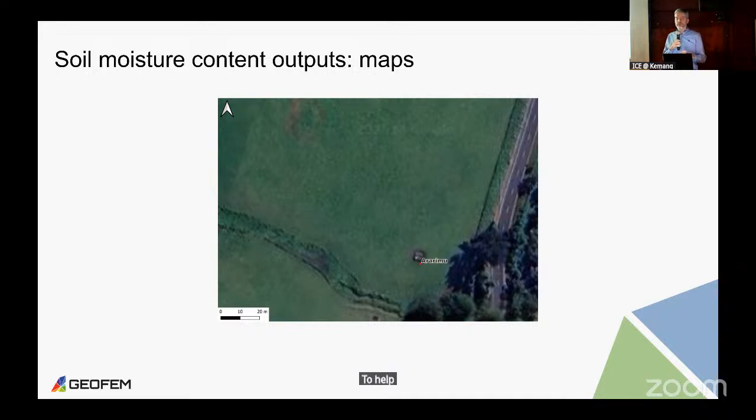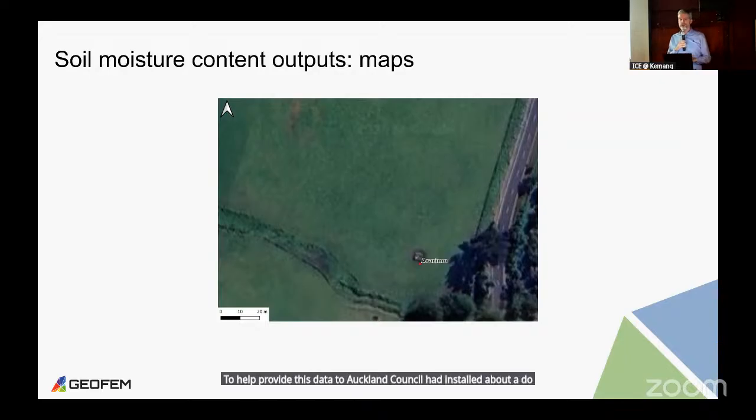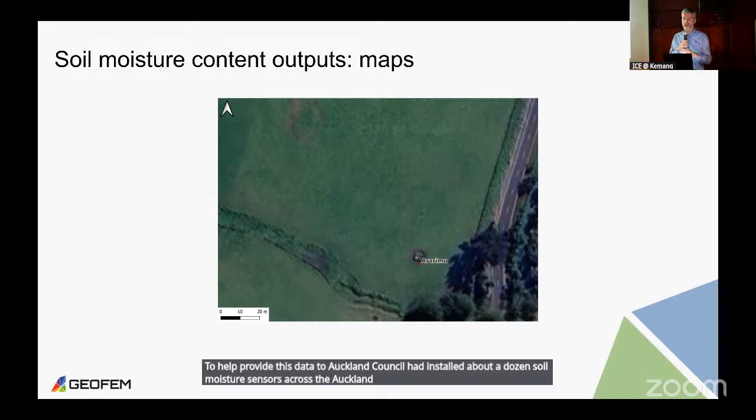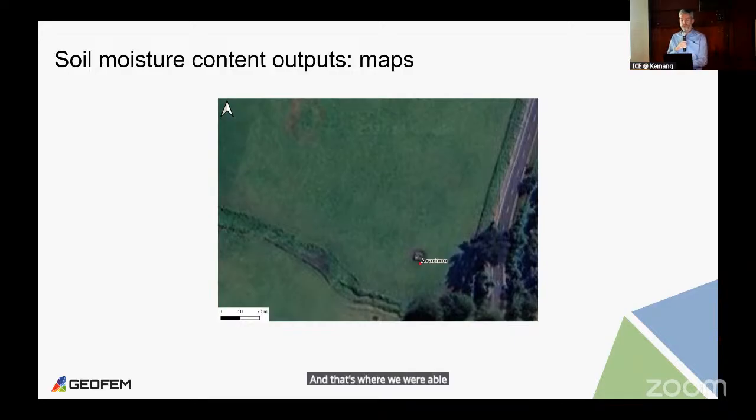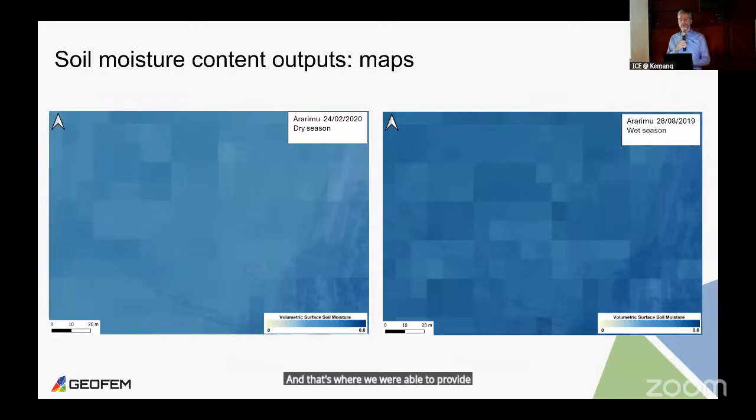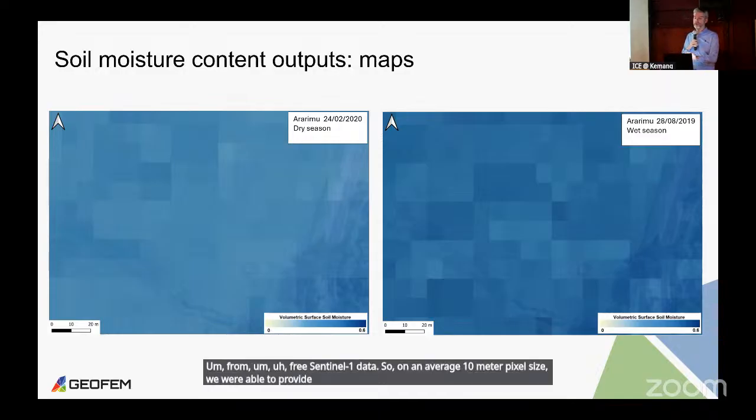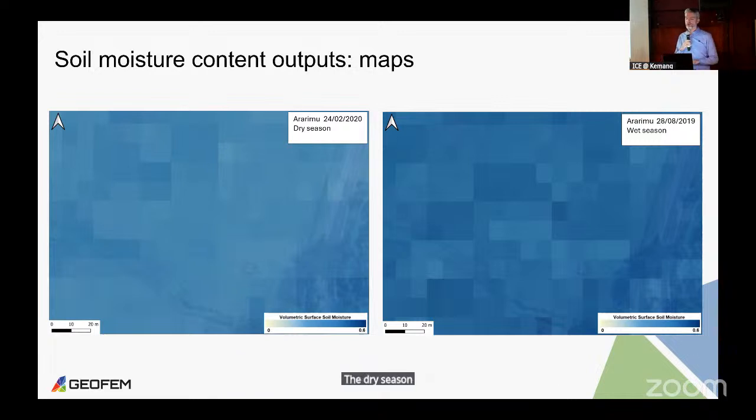To help provide this data, Auckland Council had installed about a dozen soil moisture sensors across the Auckland area, but that still left rather large gaps in between. And that's where we were able to provide soil moisture data, such as this, from free Sentinel-1 data. So on an average 10-meter pixel size, we were able to provide soil moisture data at the surface, and we're comparing the dry season on the left with the wet season on the right.